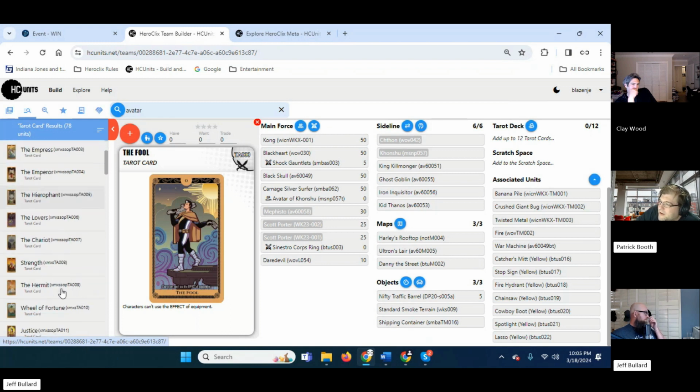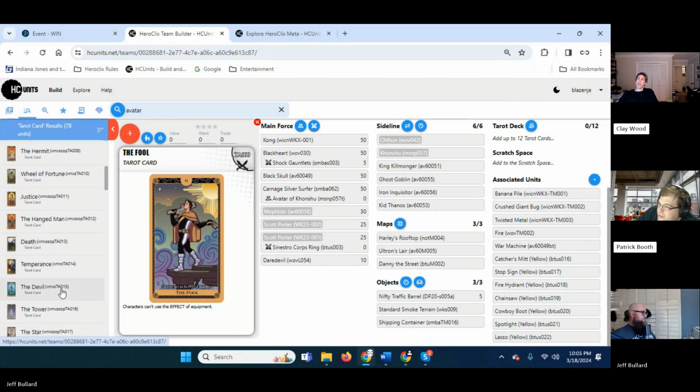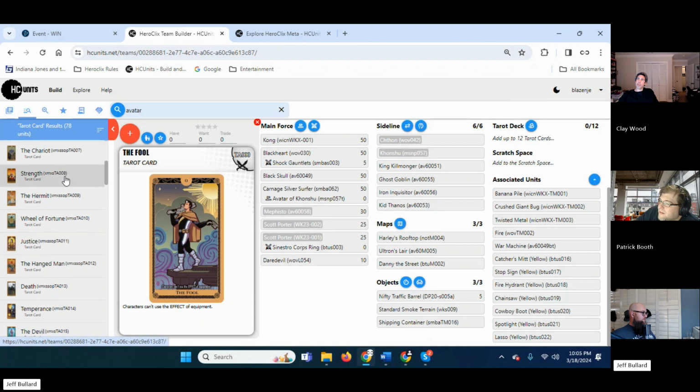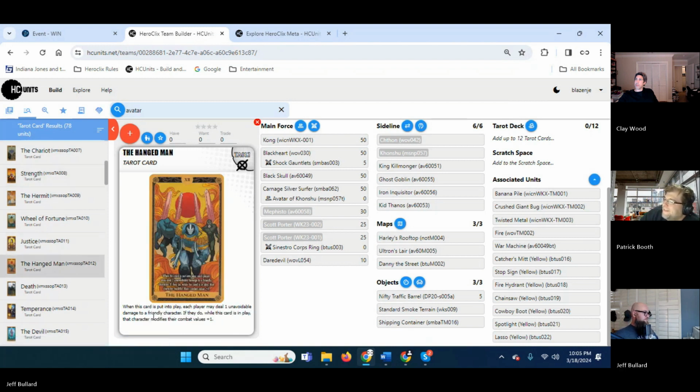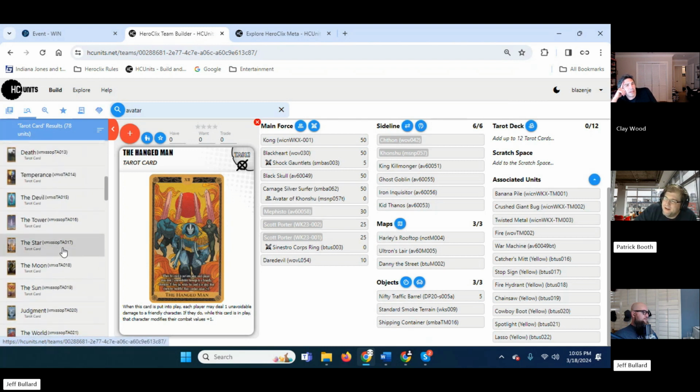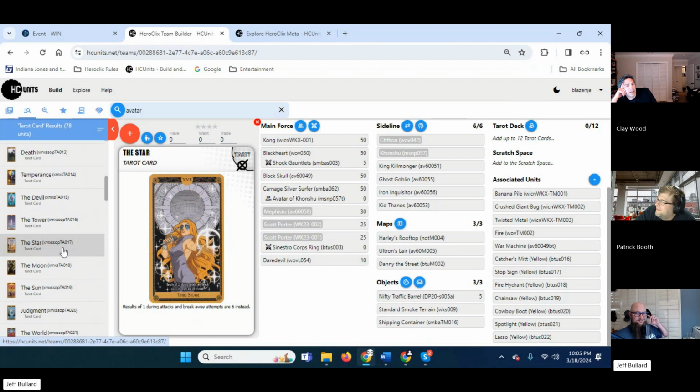Scroll down a bit on those cards, please. Strength is a good choice. What does strength do? Ooh, okay. That's cool. That's always a good one. Or we go the old Hanged Man route. True. That's pretty risky. Not with Carnage Silver Surfer. It's fair. I like the Star. I don't know. I know I'm crazy. Dude, that's so risky. I can't do it. That's like saying I want to play the Tower.